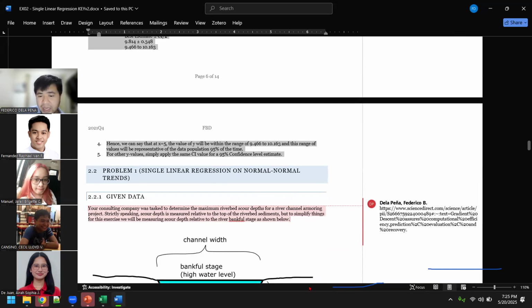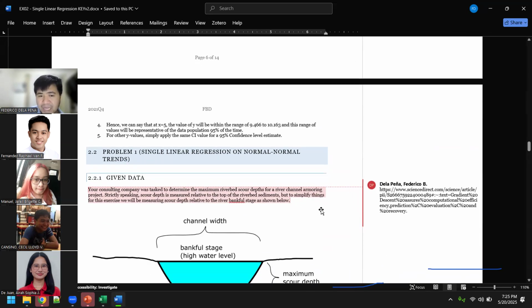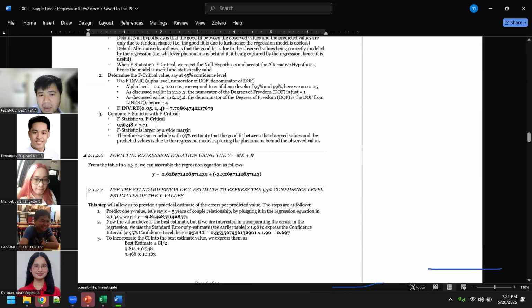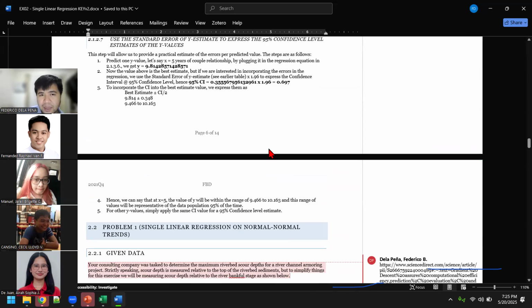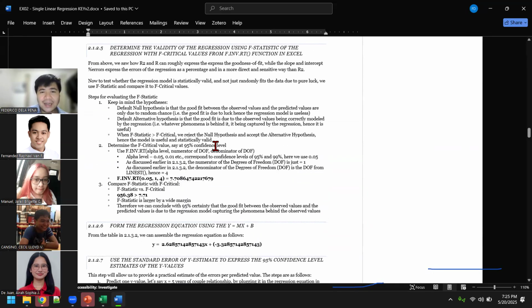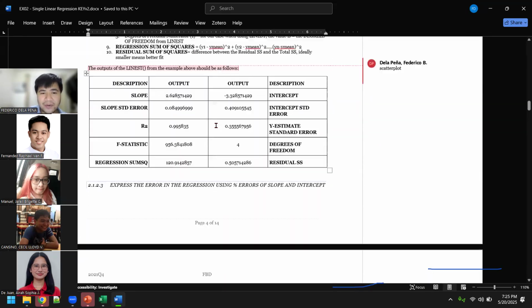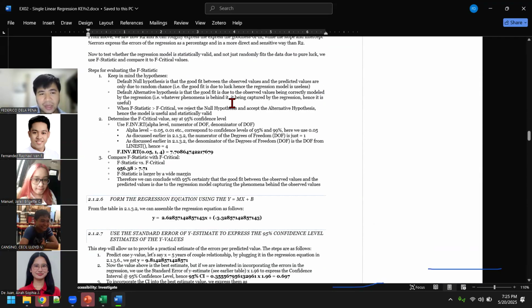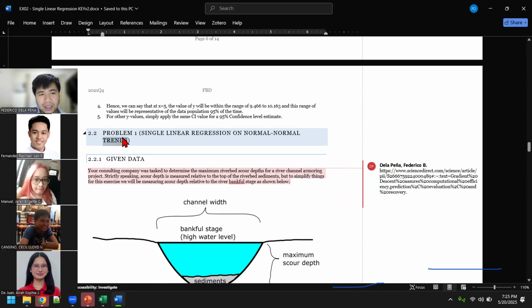I think the lecture I gave you this evening is more clear compared to the tutorial in this exercise. So you can just skip this part and jump into problem 1.